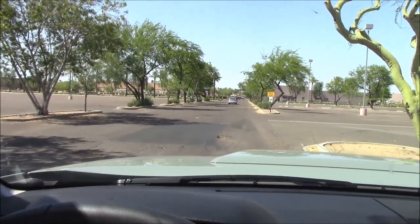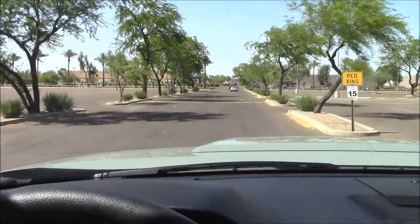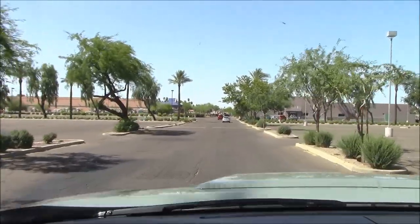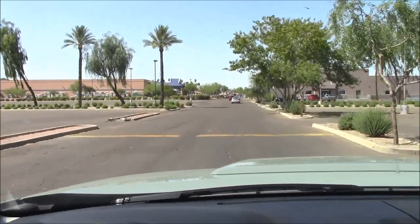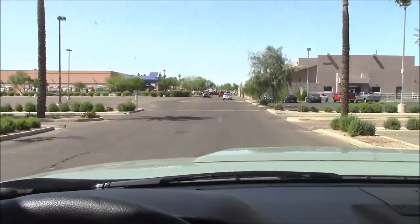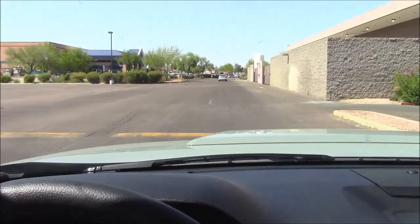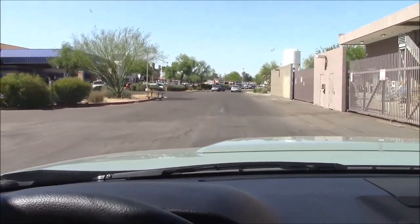I've always been impressed with the TRD suspension, so let's take some speed humps around 20 miles per hour and see what happens. Here comes bump number 1. Pretty smooth. Got some hop from the rear wheels because I have an empty bed. That's to be expected. Number 2. Number 3. Here comes the nasty speed bump. Felt that one, but comfortable enough.